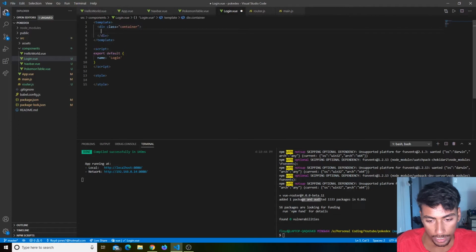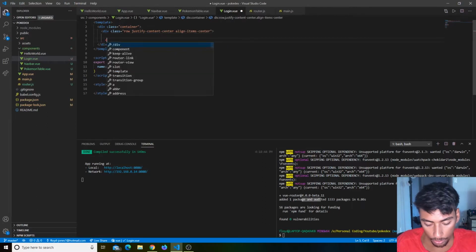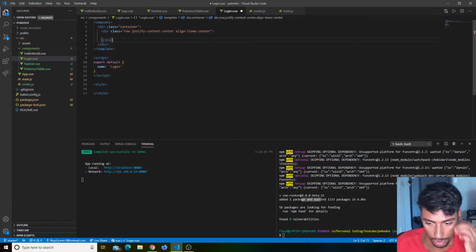And inside that, we can use the layouts that Bootstrap provides. So class equals row, and we want to center it. So justify-content-center, and we want to align it vertically as well. So align-items-center. Cool, we got all of that. Close this tag over here.